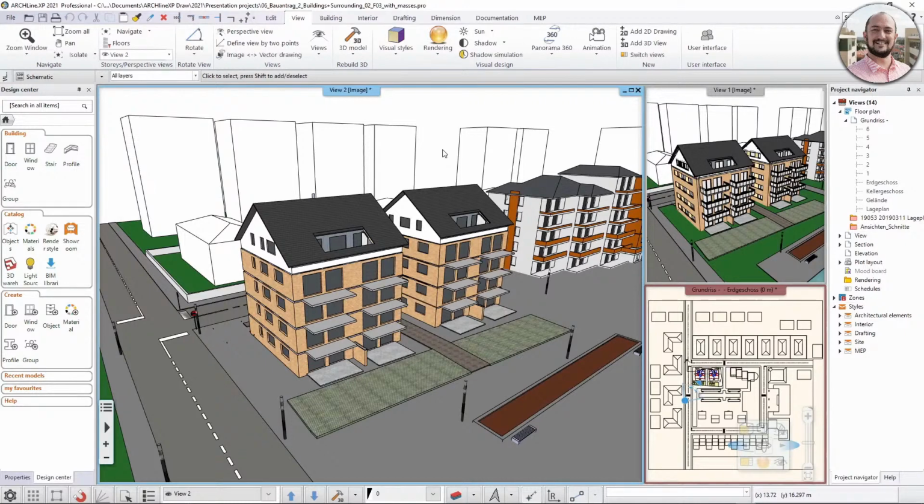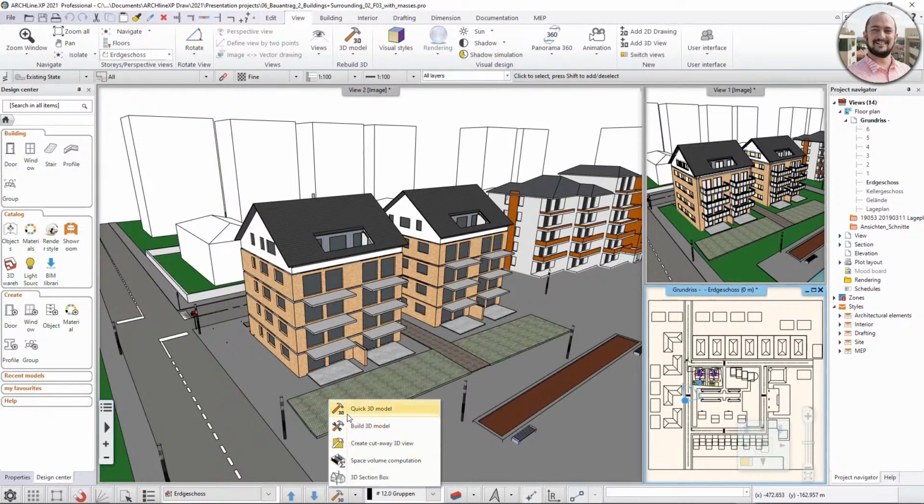So this is how it goes if I have two different views with two different levels of geometry. Now, whenever I click in the 2D and I update the 3D using the quick 3D model, and there are any other changes that are not represented in either of those windows yet, the software will update both of them with the proper level of geometry settings.